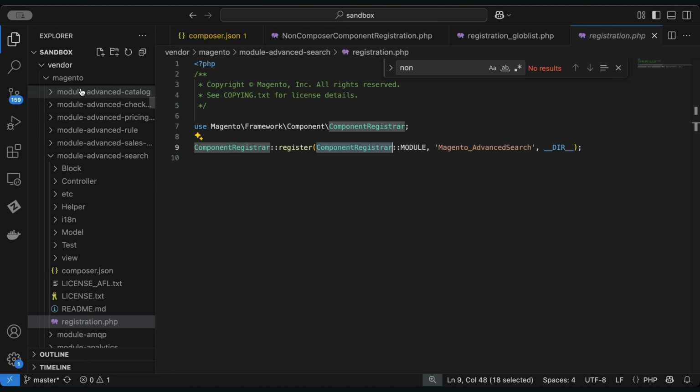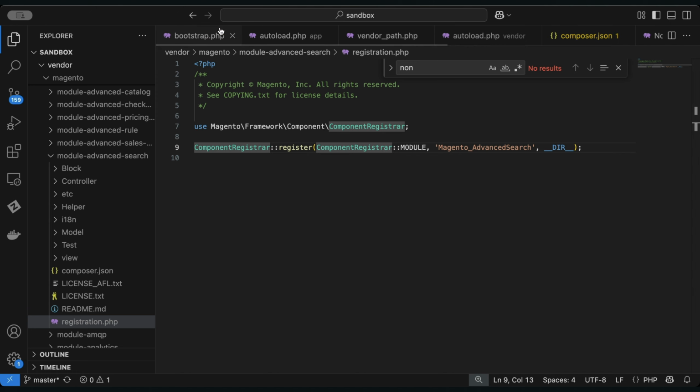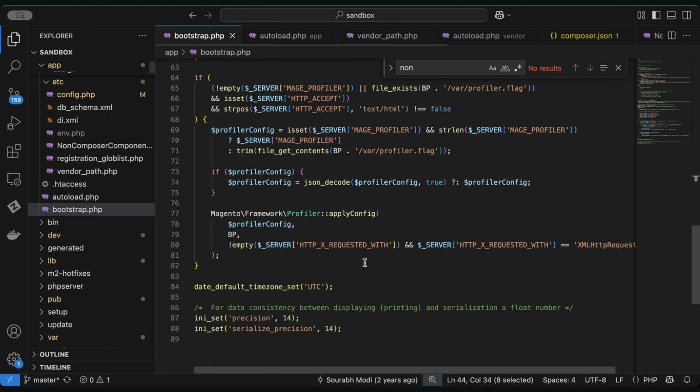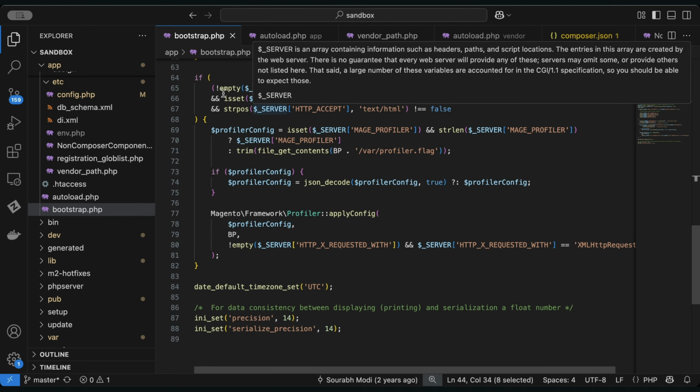for processing. So right now we just check this module advanced search. But let's say if you're running the website's front end, then if there is a module for searching, then via this autoloader, all these registration.php files are accumulated together. And whenever any registration.php file is being called, all those components are registered in the system. And that's where Magento collects all of those components together and finally comes back to the bootstrap.php and bootstraps the application and gives you the response.